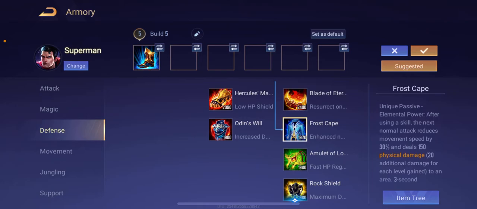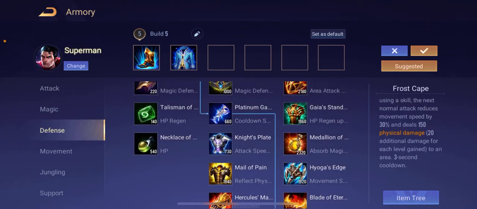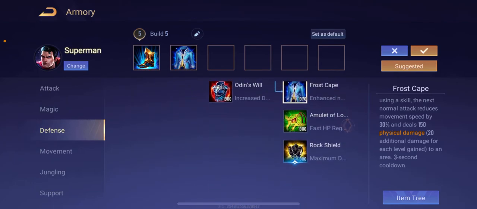After using this skill, the next normal attack reduces movement speed by 30% and deals 150. Now, and this has been one of my biggest strategies, is whenever you hit somebody, if you use your S2 within 2.5 seconds, you can have your super speed back. And then, when you reduce their movement speed by that much and you get some good damage, you can actually push them right back. It's a little complicated strategy, but in the early game, it works if you pull it off.